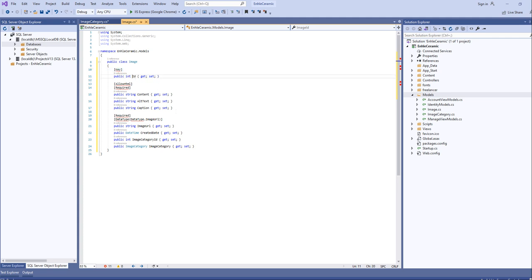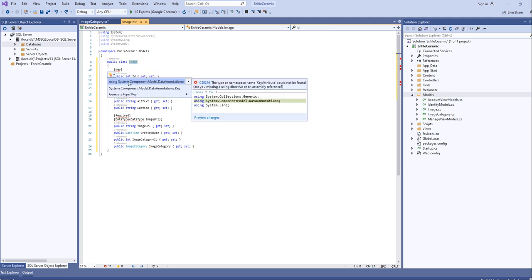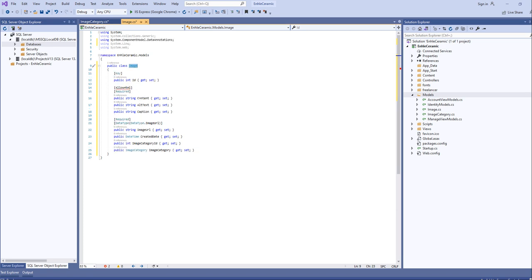But if you are not using the class name as a prefix, then you should add this. Otherwise it will not identify whether this is a principal key or not. Okay, that's why I added it.